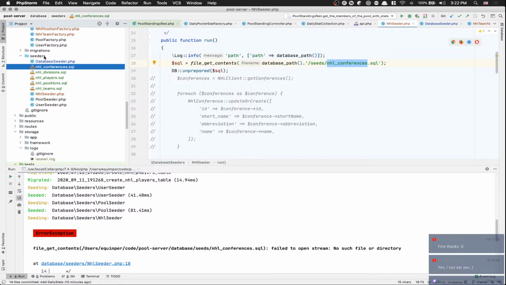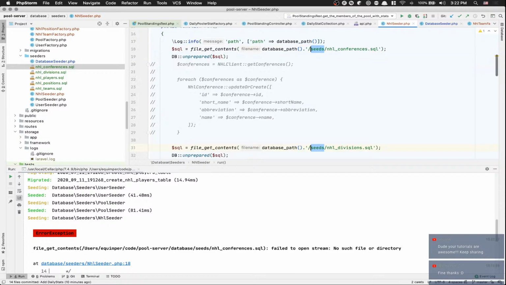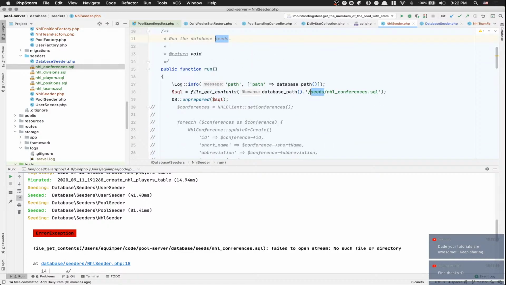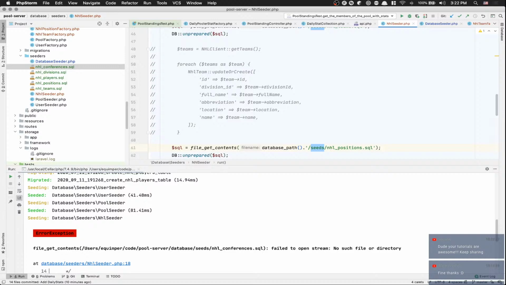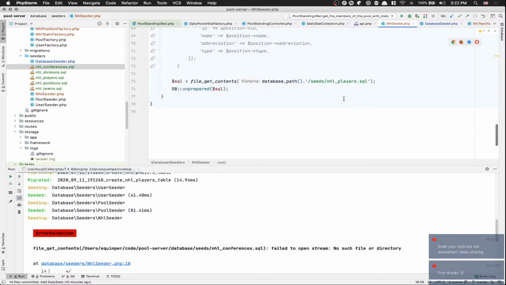Oh shit, it's big. It's now seeders. Okay. So it's a change in Laravel. Okay, should be good now.